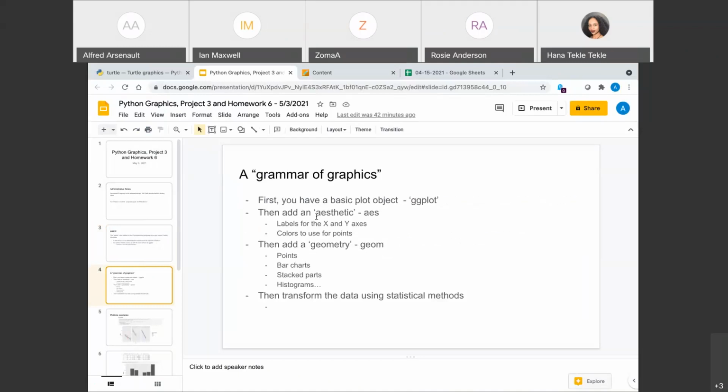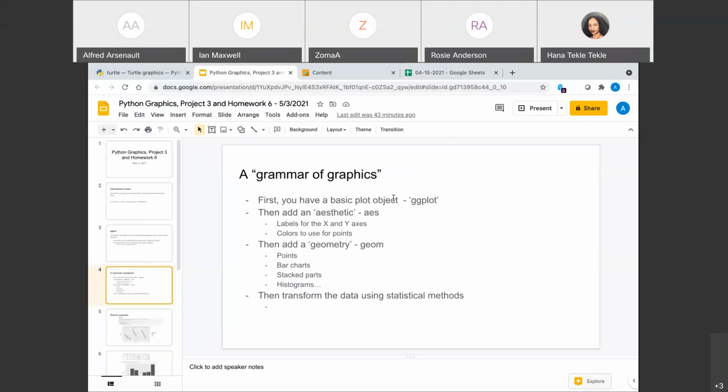With any plot9 object, you use code to build the object, and then when you execute it, Jupyter or whatever else you're running this in will draw the graphic for you. Just like the turtle graphic, you drew the graphic by telling the turtle, go here, fill with this color, use this colored pen, what have you. In plot9, you say, draw this kind of chart, and here's how I want you to do it.